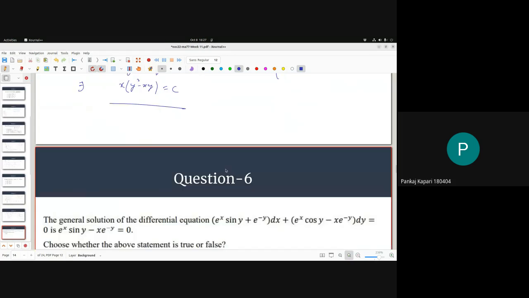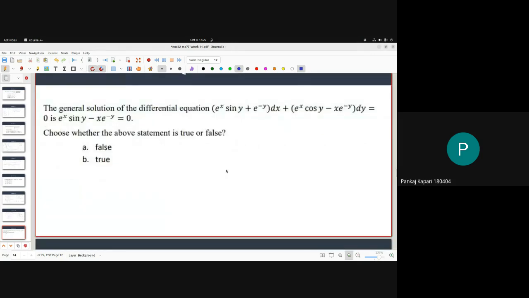Okay, so let's move to the next problem. Okay, so again, this differential equation is given, and we have to find its general solution. Note that a general solution always contains an arbitrary constant. But this equation does not contain any arbitrary constant. So this cannot be a general solution, but it may be a particular solution, that we don't know. First, we have to solve this differential equation, but from here it is clear that whatever the given function is, it cannot be a general solution at least.